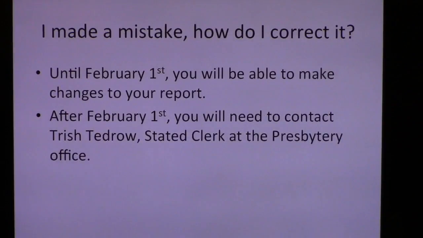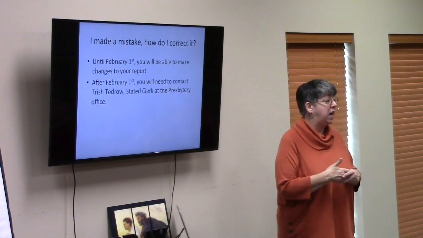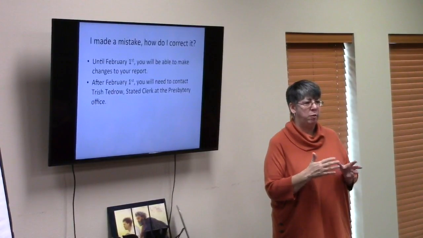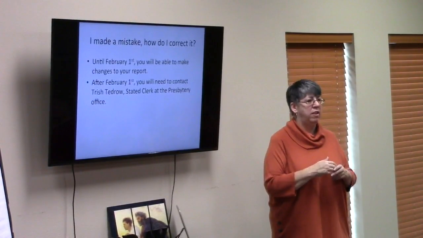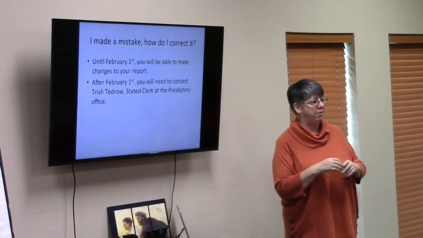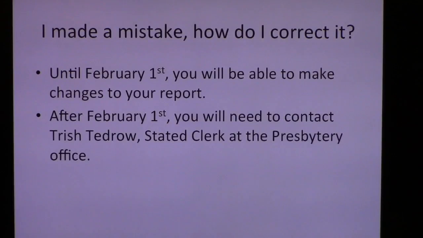And that's the thing again. I've made a mistake. How do I correct it? Until February 1st, you should be able to make those changes yourself. After February 1st, you'll need to contact me at the Presbytery office. I have about a 2-week window that I can go in and make changes to the report after it's closed for you all. So you will do that for me, with me.